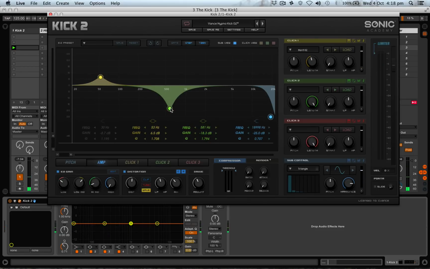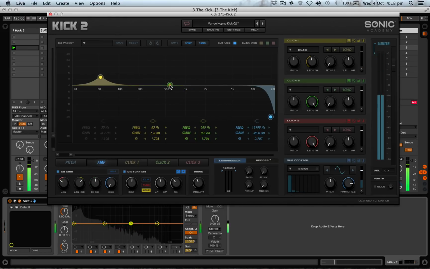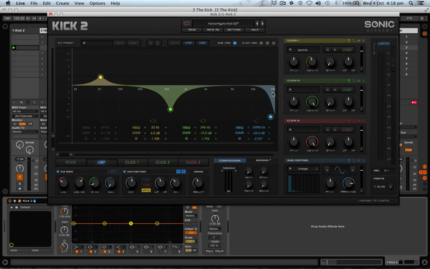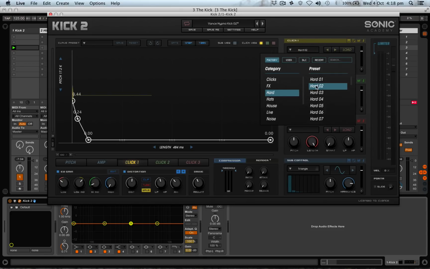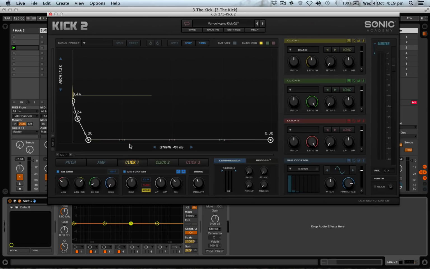And here in the mid-range, we've got some overdrive and distortion working here, so this takes some of that buzz out. And the low-pass filter here just takes all that high end off, but leaves a bit of a click here. Speaking of clicks, we've just got a very short, very soft little click here, which you can choose out of all the different ones here. I like to use these very hard, sharp, transient clicks.